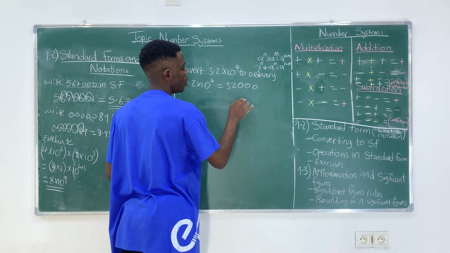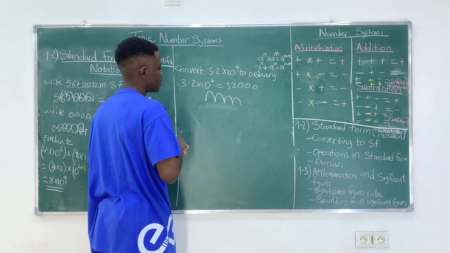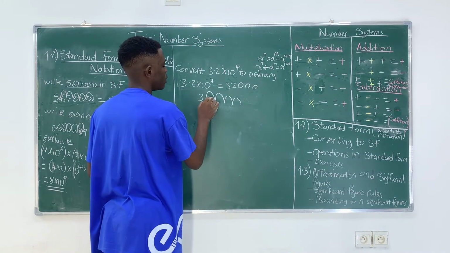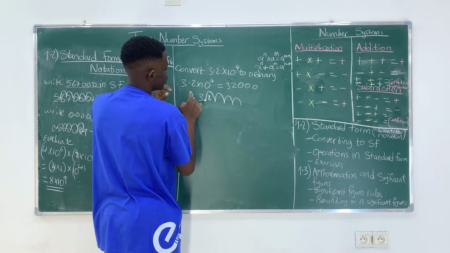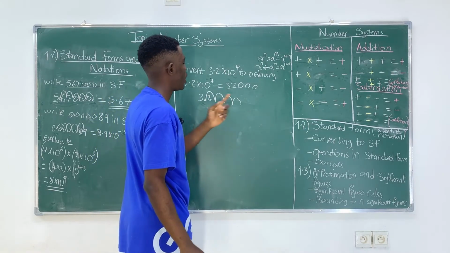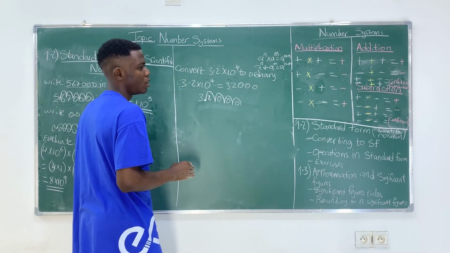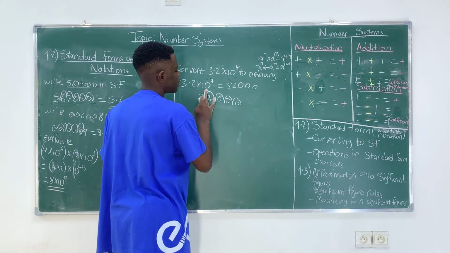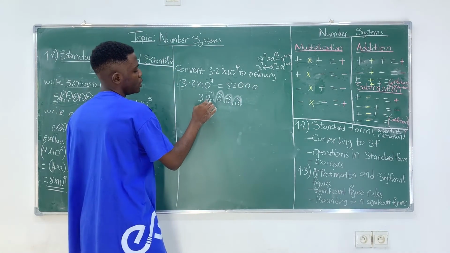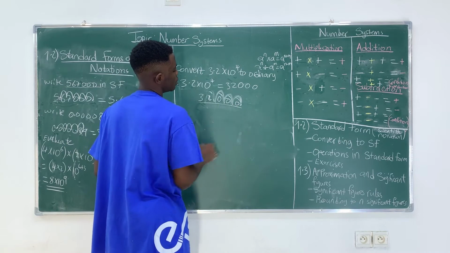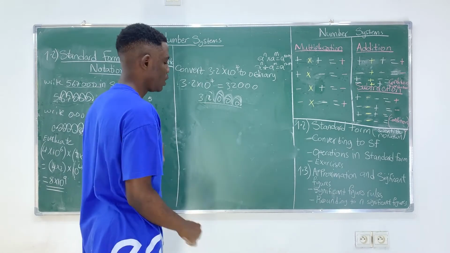What I did, I just considered that it was shifted 4 times: 1, 2, 3, 4. When it was shifted those 4 times, normally the 3 was here, so I write my 3 there. Then since it is 0.2, I write 3.2. And then these 4 are zeros, because there's no other number there. So when I go back with the decimal place, 1, 2, 3, 4, I put my point here. I'm going to have 32,000.